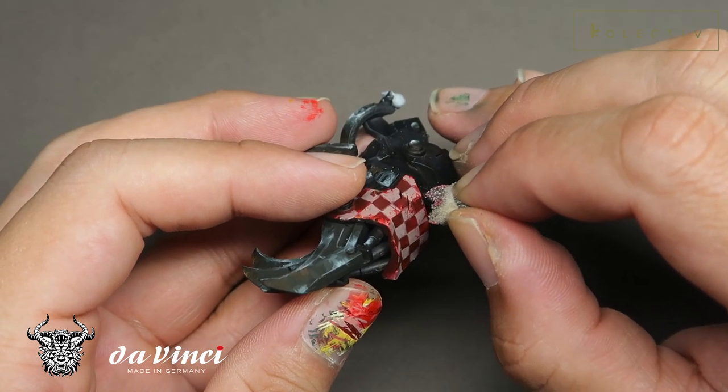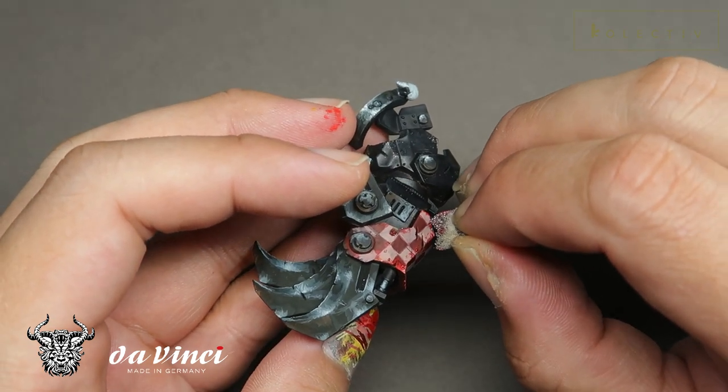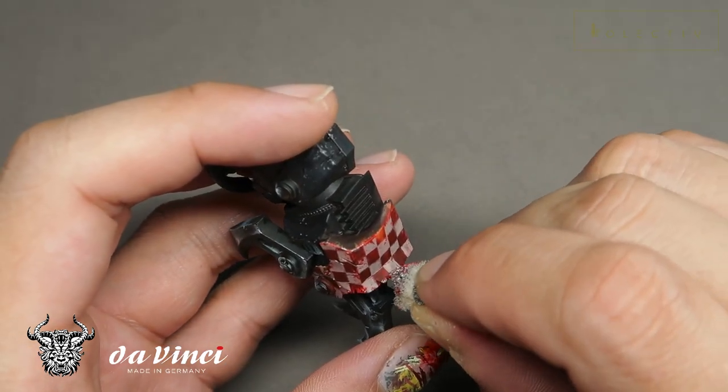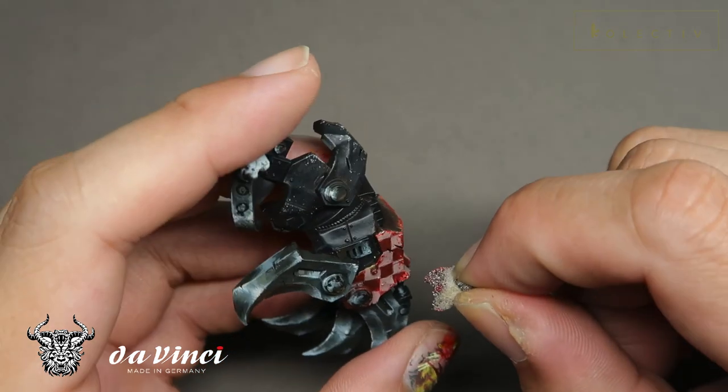So right here, I'm gonna put on a bit of Scale75 Trash Metal, and I'm gonna just very, very lightly chip the edges away, so that, as you can see in the previous step, the white paint is chipped off, and now after the red paint has been chipped off, you see the metal underneath.